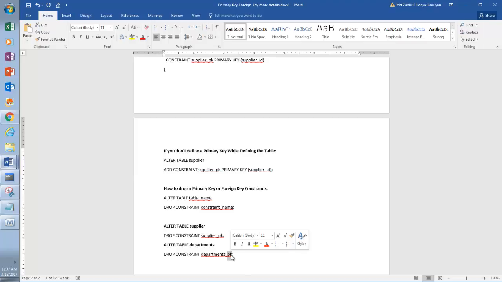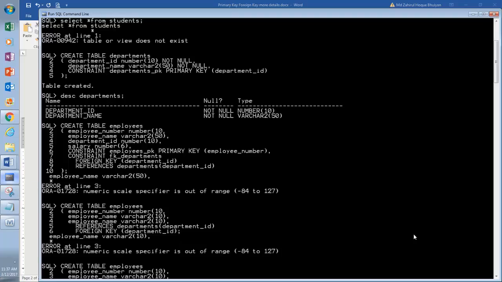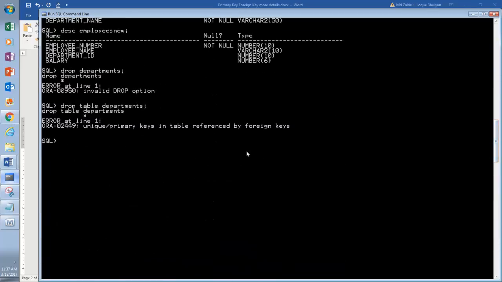So this constraint is from departments, and I am saying this is a primary key. I can't give a space, so you put an underscore instead of space. Now you come here and paste this statement.